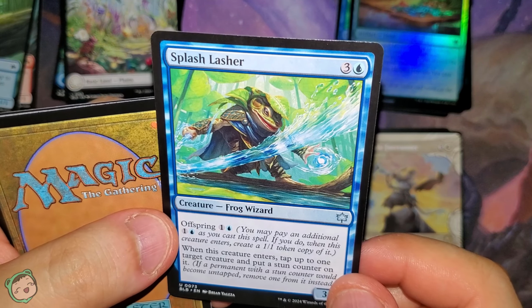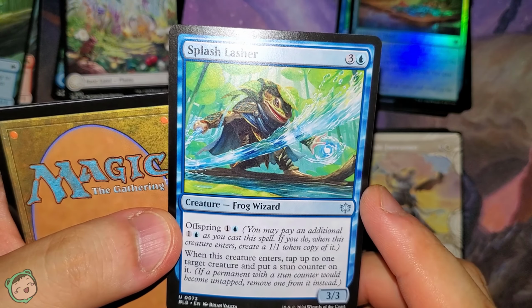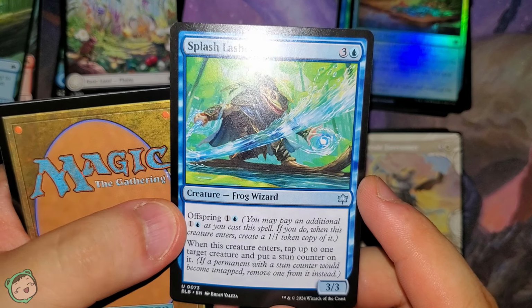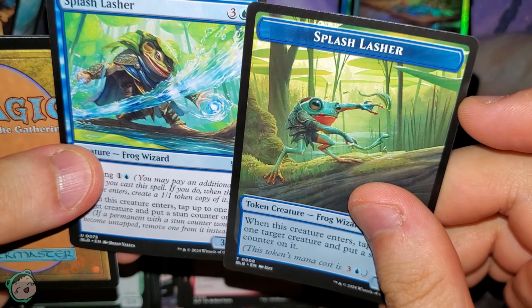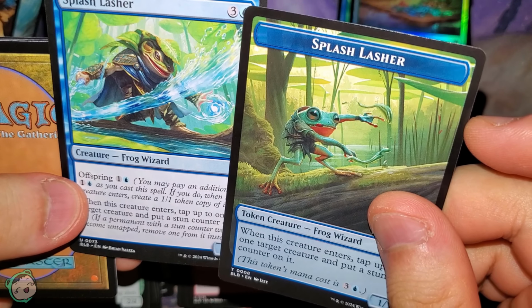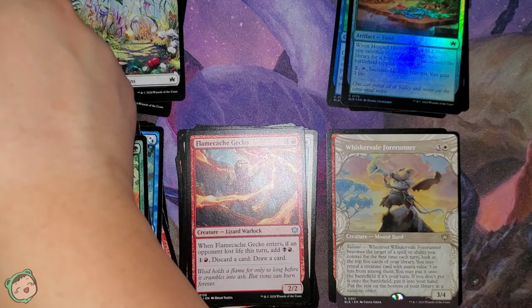And we got a Splash Lasher for 3 blue. Offspring, 1 blue. When this creature enters, tap up to 1 target creature and put a stun counter on it. Oh, I just noticed that. I thought the tokens would have been the same, but the art's actually different. I guess since it's the Offspring, it's the younger version, so that makes sense too.